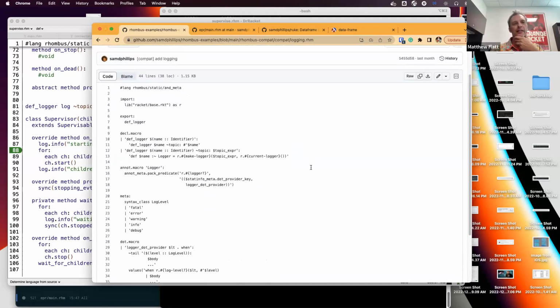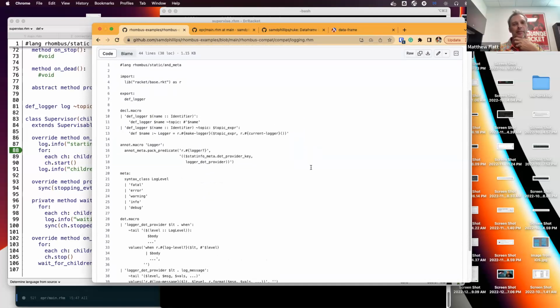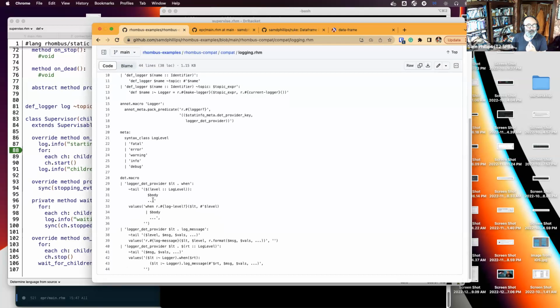Bridge code has this particular flavor, doesn't it? With a lot of annotation macros and dot macros and things like that. Yeah, and this one is even a little more weird because what I'm making is something where I want to do more parsing than normal. This is definitely one of the more advanced cases relative to what people would normally do.